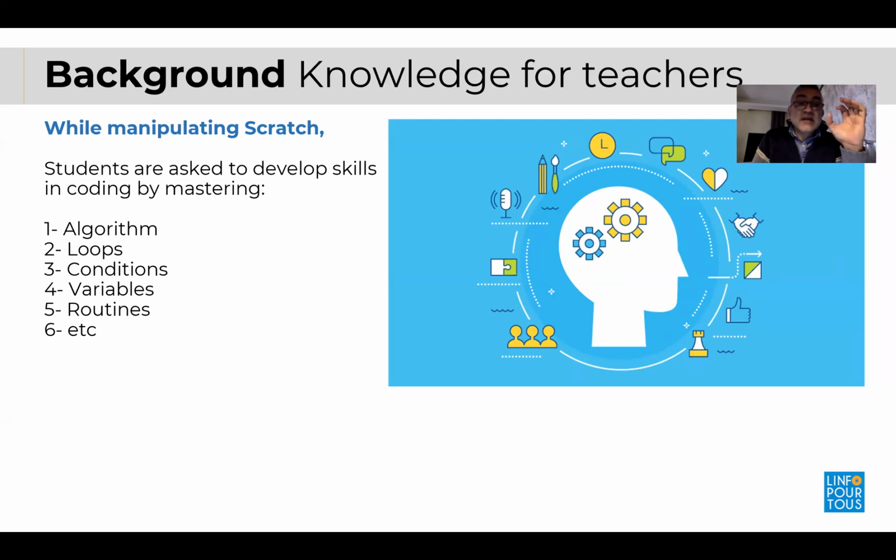So students are asked to develop skills in coding by mastering algorithms, loops, conditions, variables, routines, etc. All those skills in coding will be developed while teaching students Scratch. And by that, once they reach grade 6, they will be ready to understand all the concepts of programming and to start coding with Small Basic and later on with Python.